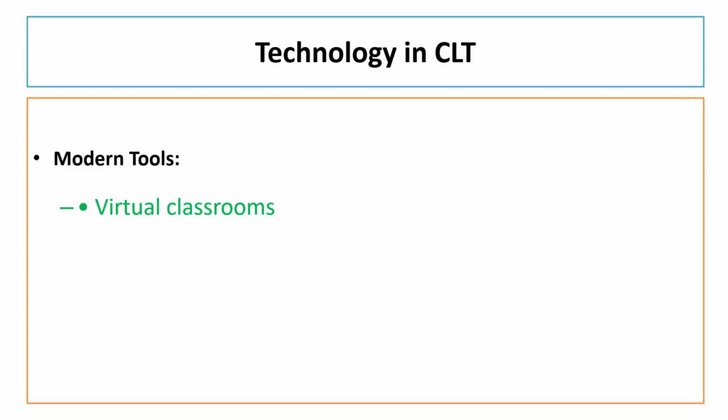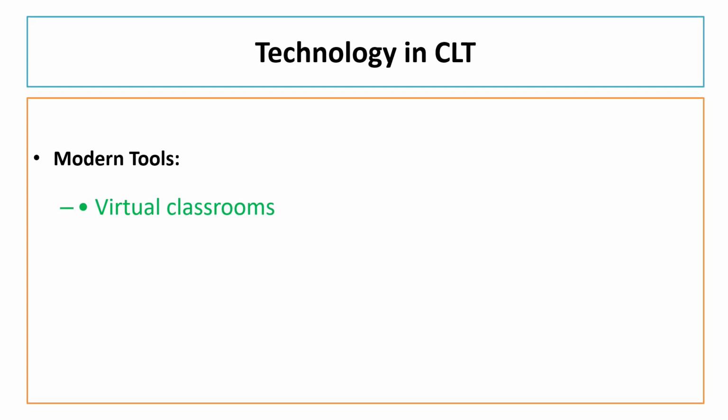Well, one common criticism is that CLT can be too focused on fluency at the expense of accuracy. Some people argue that it can lead to students developing bad habits or fossilizing errors if they're not given enough explicit grammar instruction or corrective feedback. So it's that whole debate about fluency versus accuracy. It is. Which has been going on forever.